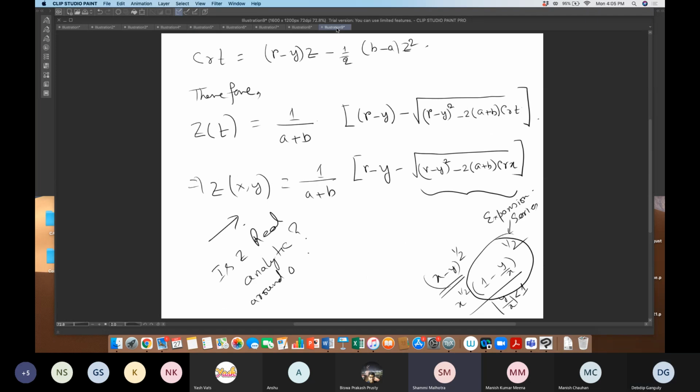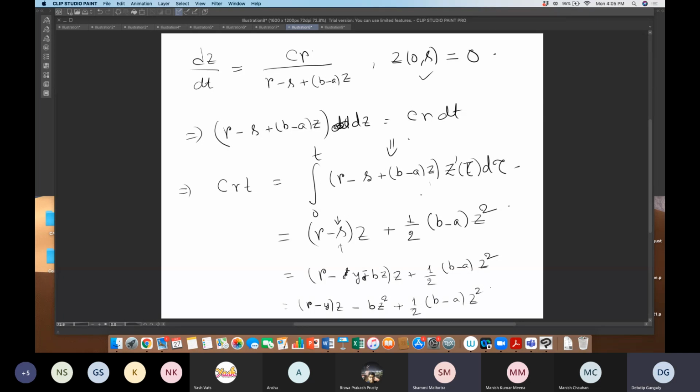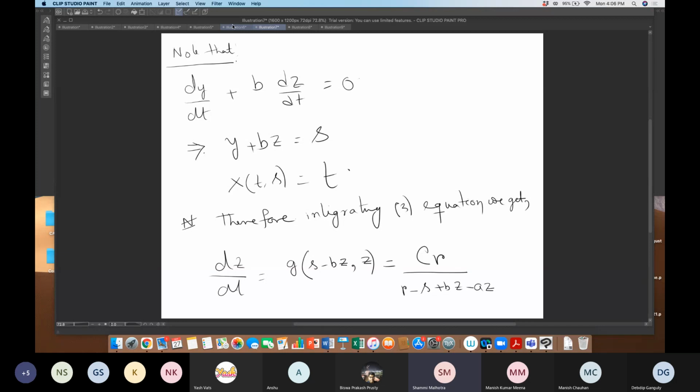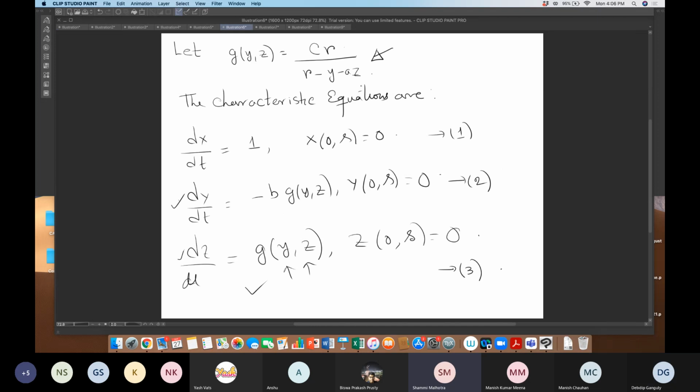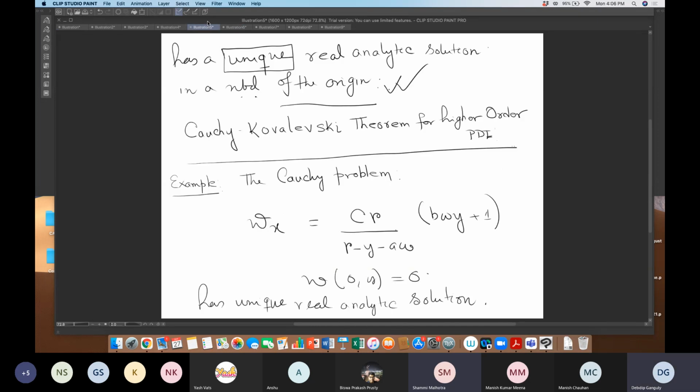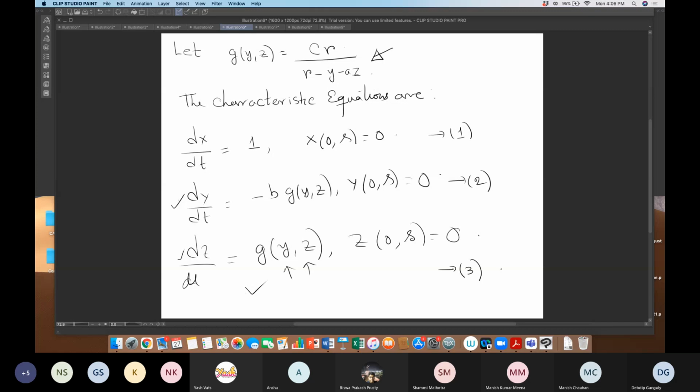So in the right hand side of the previous slide where we considered the PDE, it should be b times the partial derivative of w with respect to y on the right hand side. This is w with respect to y, not wy. That is why you can write this. Agreed? Yes, sir.